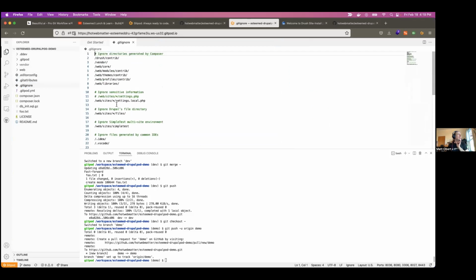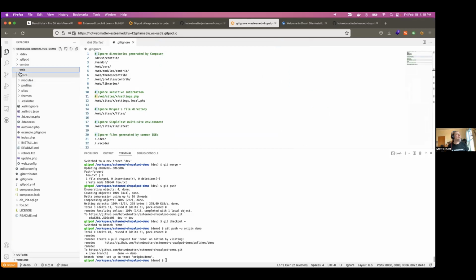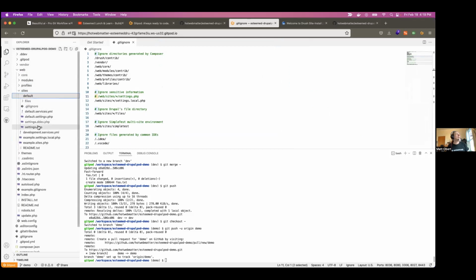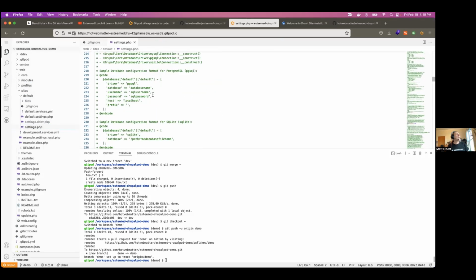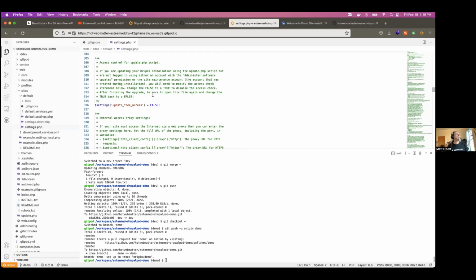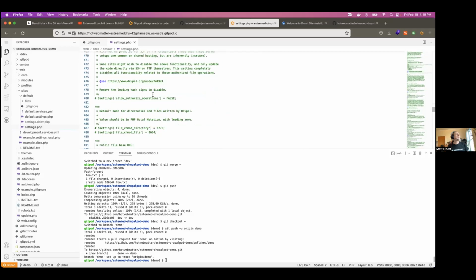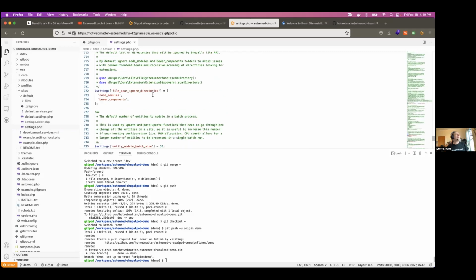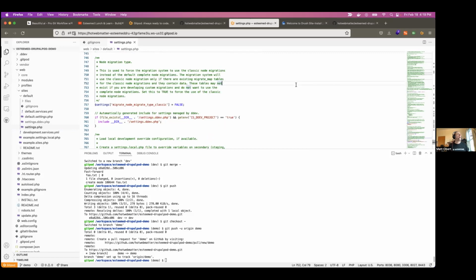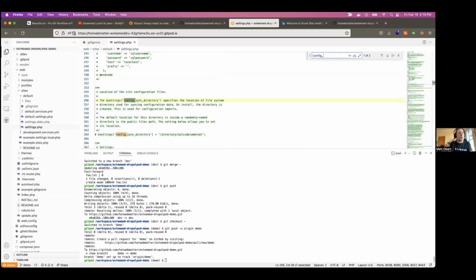And I commented out where it was saying to ignore sites/*/settings.php, because I actually want to commit settings.php. Just being a Drupal project, I want to be able to go under web/sites/default, and in settings.php, I want to change the default location of the configuration synchronization. If you do that, I believe I did it. I should look here. Why don't you just go Command F to find config underscore, and there's your config sync directory. Let's change this in the branch.